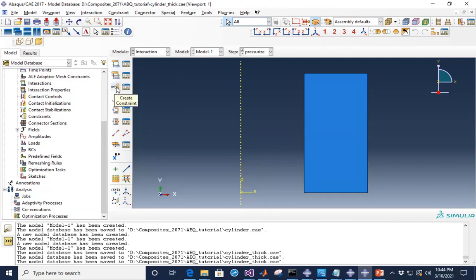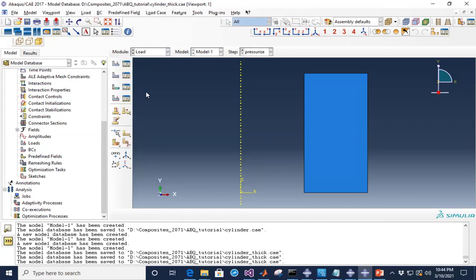You define how different bodies within your assembly interact with each other. But in this particular case, as we have seen already, we just have this one part. It doesn't have to interact with any other part. So this interaction module is not relevant to what we're doing right now. I'm just going to skip over to the next module, which is the load module.